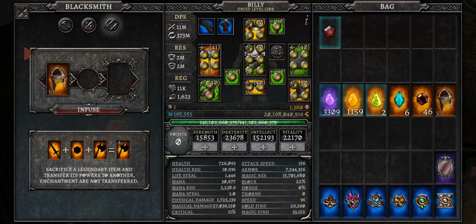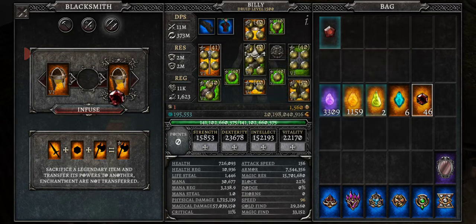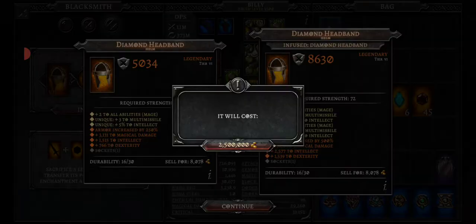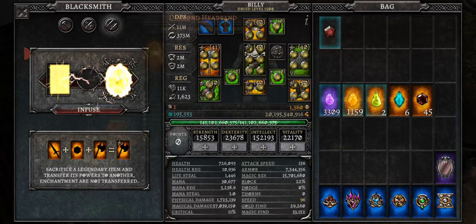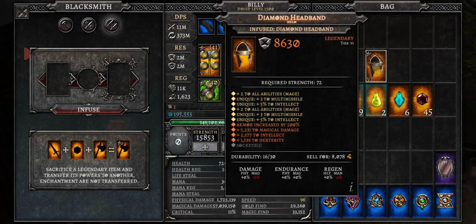So I'm going to infuse a tier 6 diamond headband into a tier 6 diamond headband. Now you need an infuse core in order to do this. So you put that there, and you hit infuse. So continue. Now, a tier 5 cannot be infused into a tier 6, or a tier 6 into a tier 5. They have to be the same tier in order to do that. Now, I have 2 infused diamond headbands.